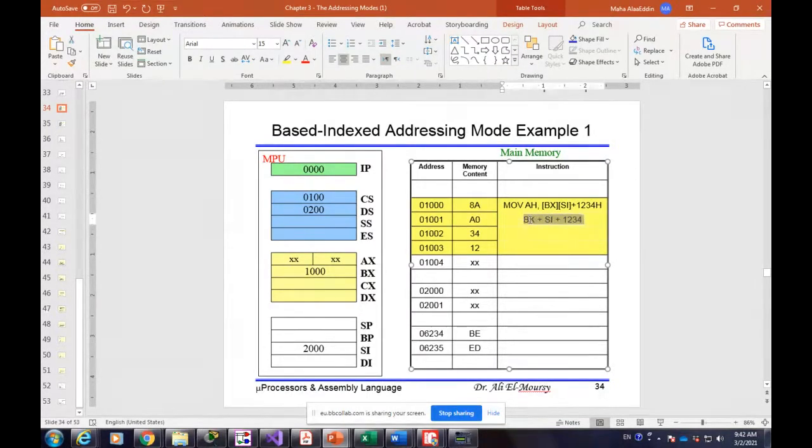Okay, so we got the address, and then I need to take the value from the data segment. Why the data segment? Because whenever I use BX, by default, if there is no prefix, I go directly to the data segment, unless there is something else. Okay, can you calculate this for me? What will it be as a physical address? So I know from where I get the memory.